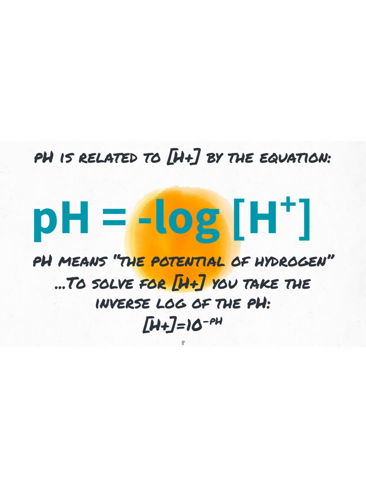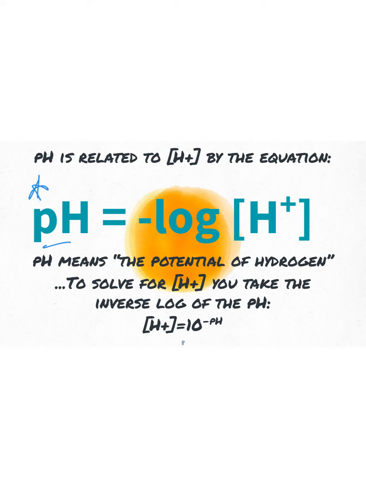Okay, so pH is related to hydrogen ion. We just saw that in that table. There's a nice relationship here that we just noticed, that pH is related to H plus because of this logarithmic scale. Okay, so pH is on a logarithmic scale, and so for that reason, we can use this equation to calculate our pH. If we know the H plus concentration, we're just going to plug into our calculator negative log and whatever that H plus concentration is. And then we can get our pH.